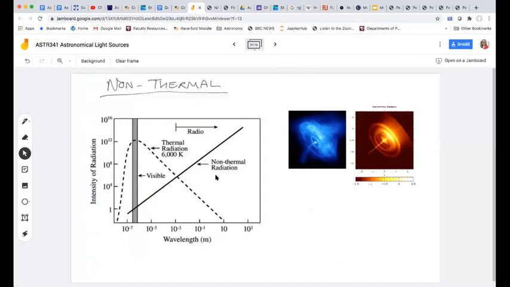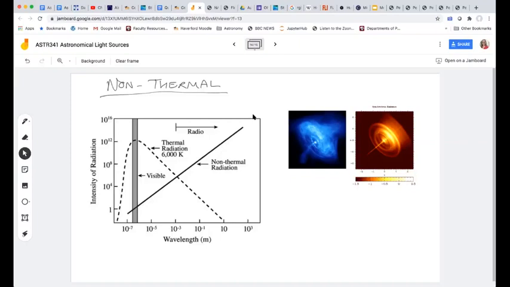One of the reasons it's particularly seen in radio is that this is our thermal radiation curve, our black body curve, and it drops off at long wavelengths, whereas non-thermal radiation, the synchrotron, cyclotron, tends to have this just increasing intensity with wavelength type of spectrum. That's something you can actually calculate what that spectrum should be in E&M. I remember doing it at some point, but don't ask me to do it today. I'll look it up for you if you want.